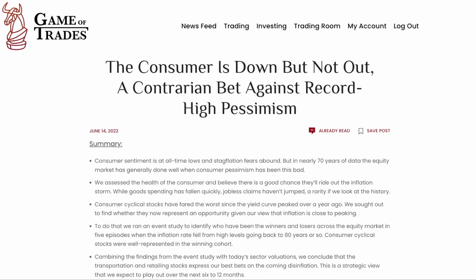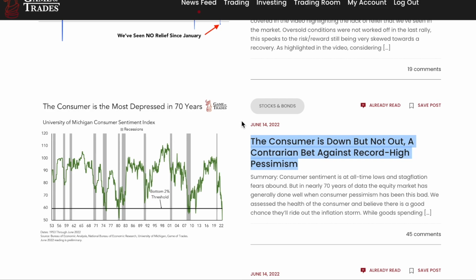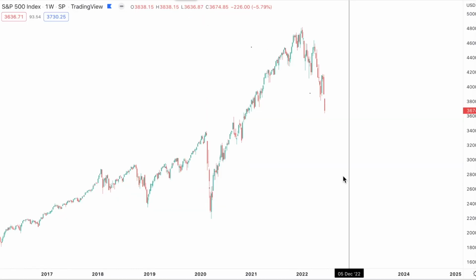And in fact, in this article that we posted last week, we highlighted our favorite sectors for the recovery, taking a look at historical episodes of disinflation and what the top performing sectors are in that type of environment to really maximize the risk reward. And in fact, these are sectors that have been completely beat up in this correction and that are currently at ridiculous valuations. Those are the types of investments that we're going to be including in the model portfolio when we do the complete redesign of the website.